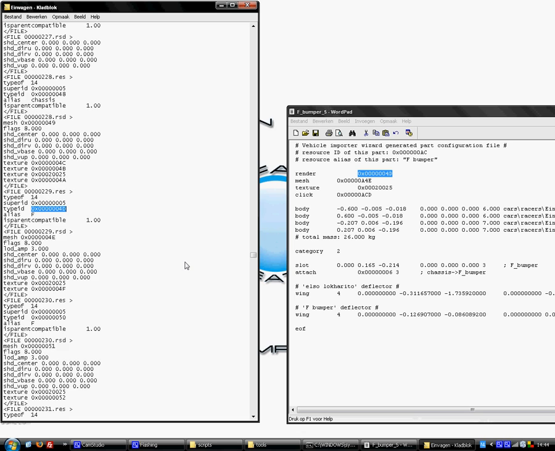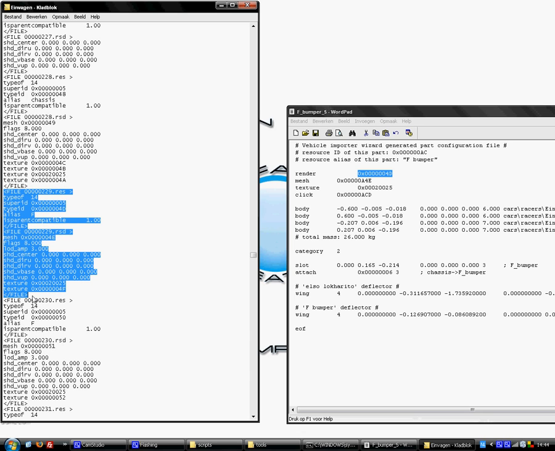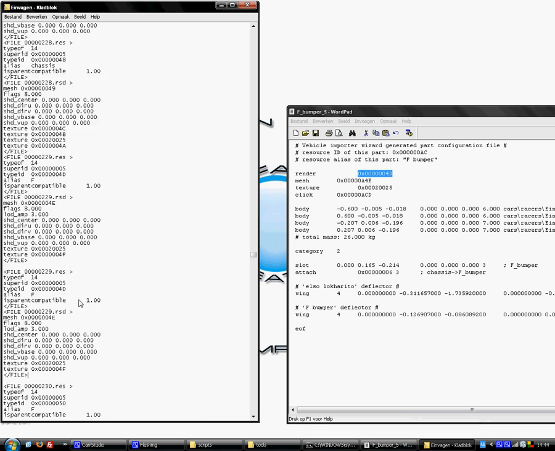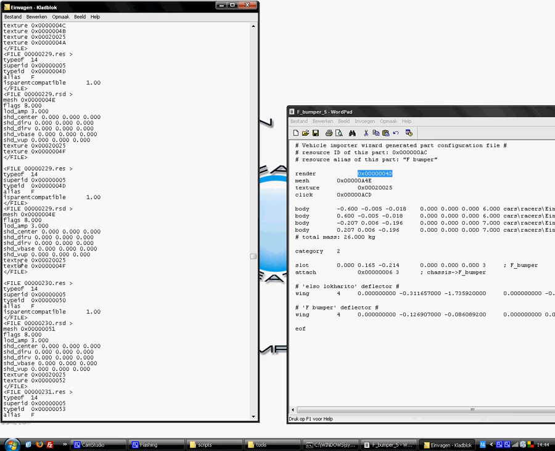Okay, this is the tricky part. Select the RES and RSD, Ctrl C to copy. Another thing that Roland has shown me, make 3 lines so you won't lose track. Ctrl V to paste and just scroll a little bit up. Now you see here the 2 spaces, and you know you need the middle one.